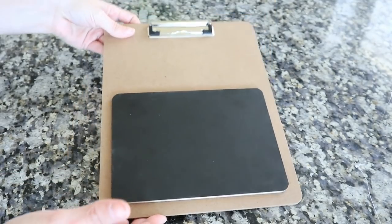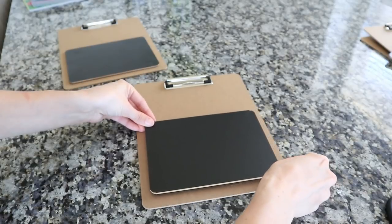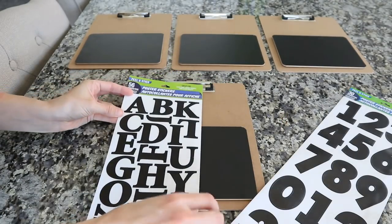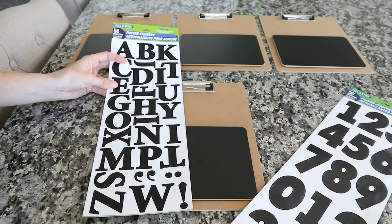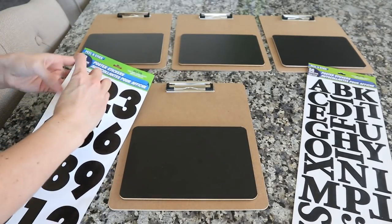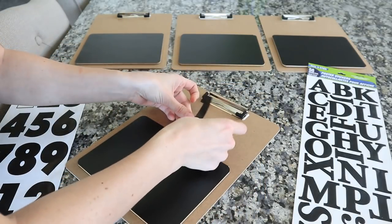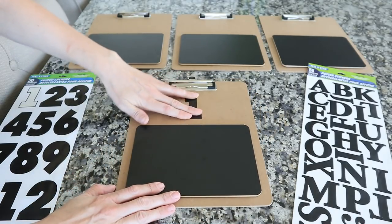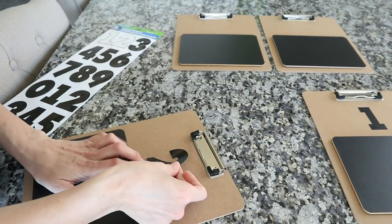As you can see here, I'm going through four different clipboards. I will link the project cost down below, but obviously a dollar for the clipboard, a dollar for the chalkboard, and then however many that you do. You can see here that I went back and forth between: do I do letters or do I do numbers? But I decided in the end that I really wanted to do numbers — I thought they had the most farmhouse look. So I numbered them one through four. Another tip: to make this DIY last longer and be more durable, I would definitely take some Mod Podge and go over the stickers so they really stick and won't fall off.